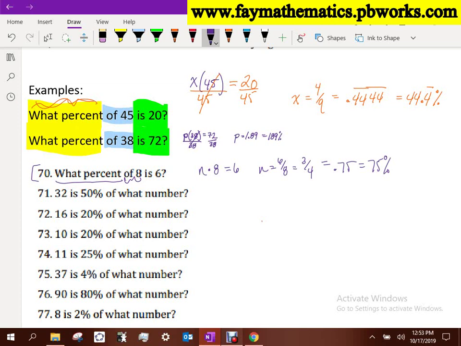No, so here's the thing. The question is, do we have to change that 6/8 to like 3/4? Or do I even have to write it as 6/8 on my work? No, because it says what percent, right? So our overall goal is to get it at 75%. If you don't write down 6/8 or 3/4 to get to that point, that's fine. If you don't even write down 0.75 to get to that point, that's fine. We have to make sure that we answer our question in the format that they asked us. So percent is what we're looking for.